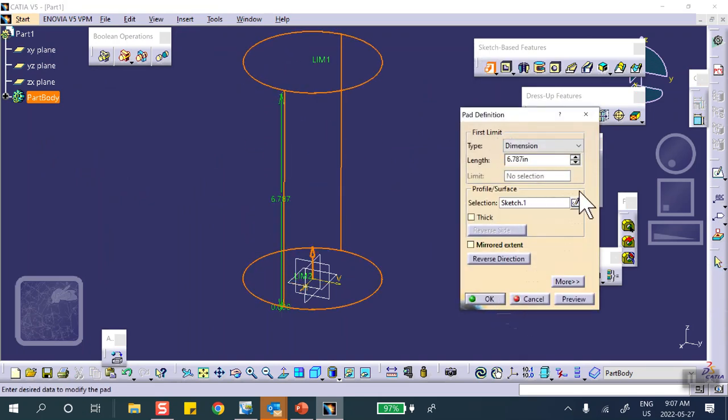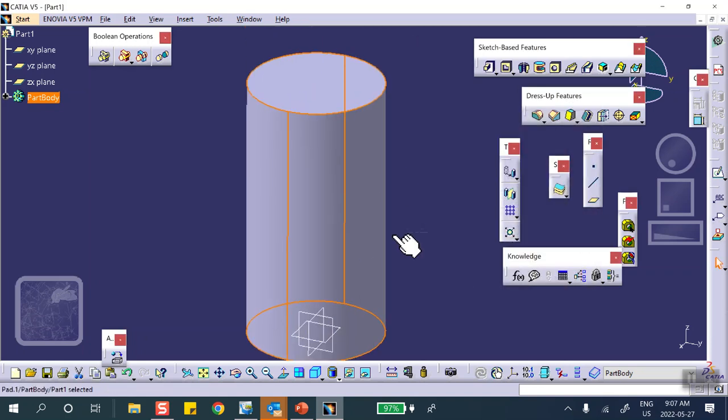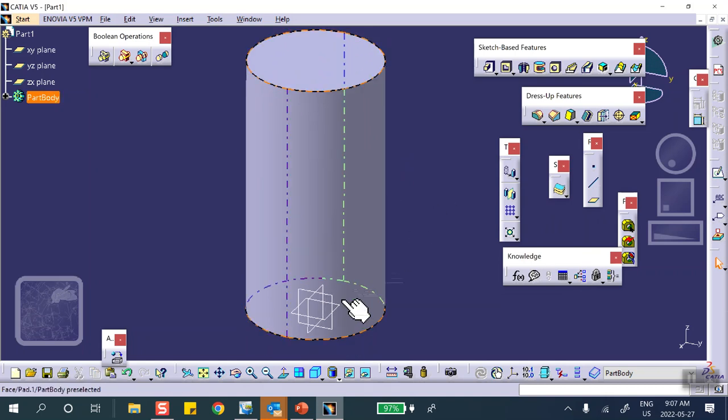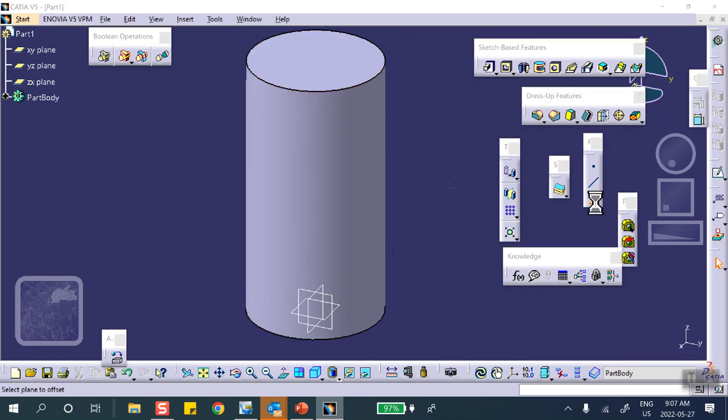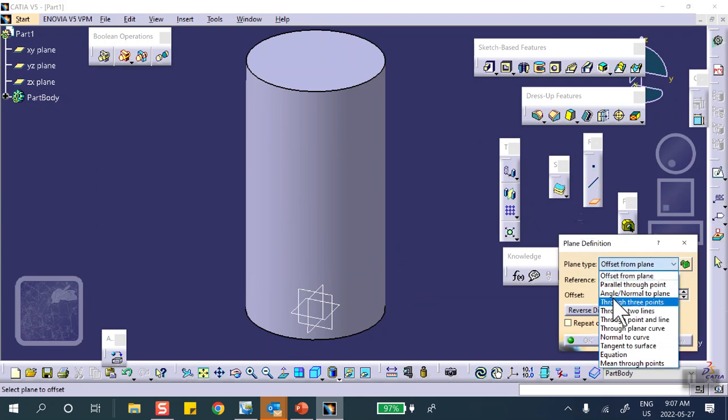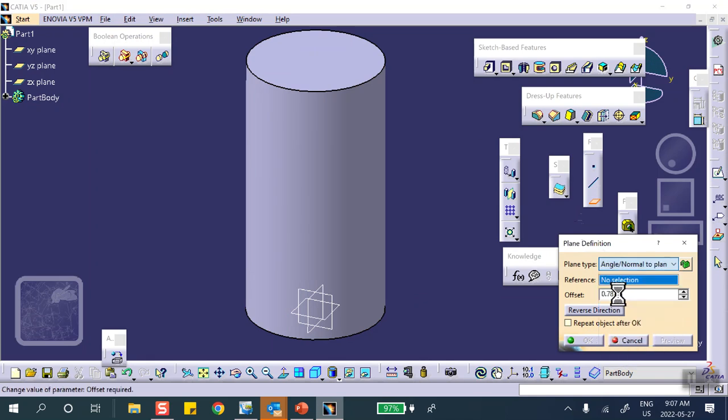Okay, so let's say this is half the height. Now, I would like to cut this thing, take a 30-degree sector. So I have to create a plane that is 30-degree rotated, for example, with respect to one of the vertical planes. Here's how I'm going to do that. Look, if you know, great, I have no problem. Plane, but let's see. What is one of these? It says offset, angle. It looks like this.